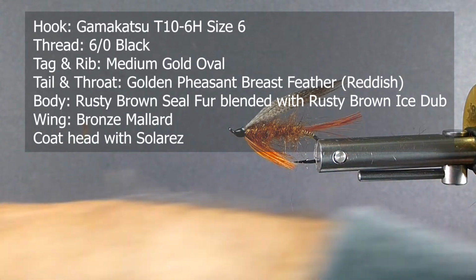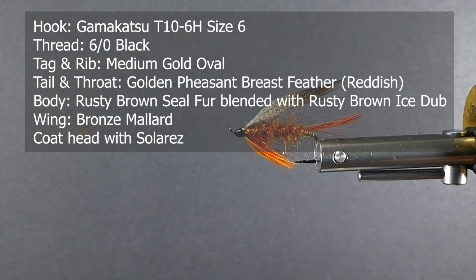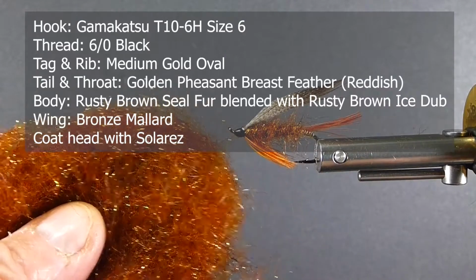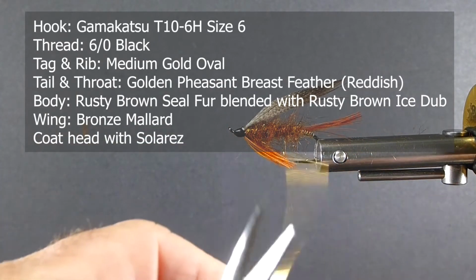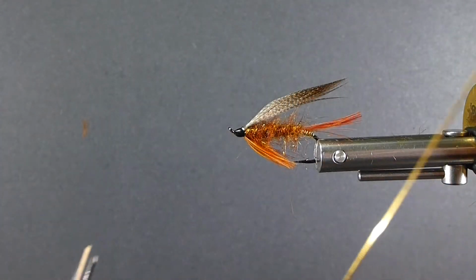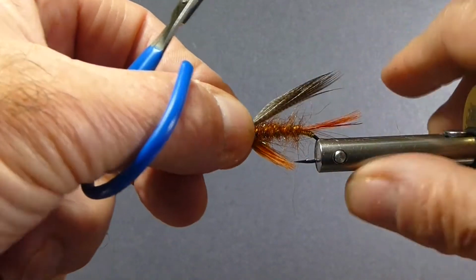For the wing, we're going to use some bronze mallard wing. This is what they call it in the original pattern. I kept with that. Well, I'm just going to roll it in. I'm not going to tie it the full dress style. And also over the body we're going to be using some reddish brown seal fur, and I put a little ice stub in that mix. And here we're going to be using some medium oval gold tinsel for that. Okay, get a hook in the vise, tie these up.